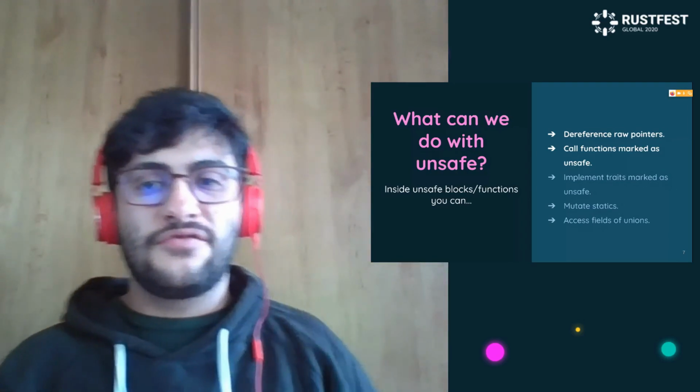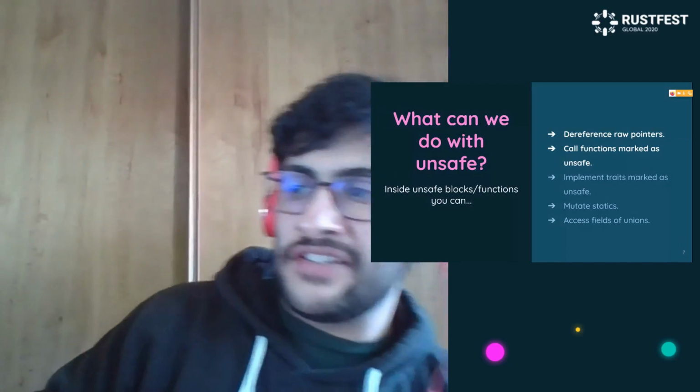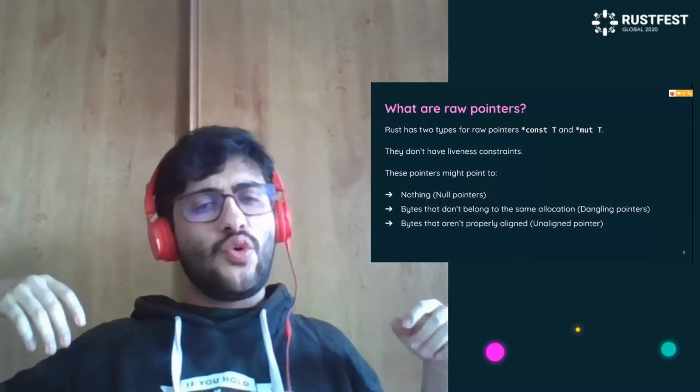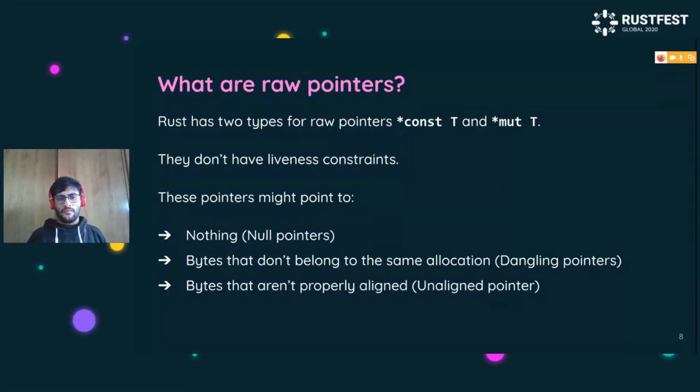And given that the first one is referencing raw pointers, I think it's worth discussing raw pointers for a moment. So, what are raw pointers? Many of you, if you have already used Rust, know that we have references, ampersand mut and ampersand, for mutable and immutable references. But those types have these two siblings. They are called raw pointers. We have star const and star mut. Star const is an immutable raw pointer, and star mut is a mutable raw pointer.